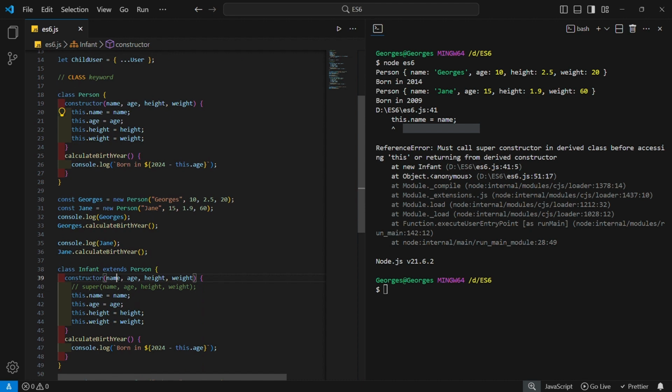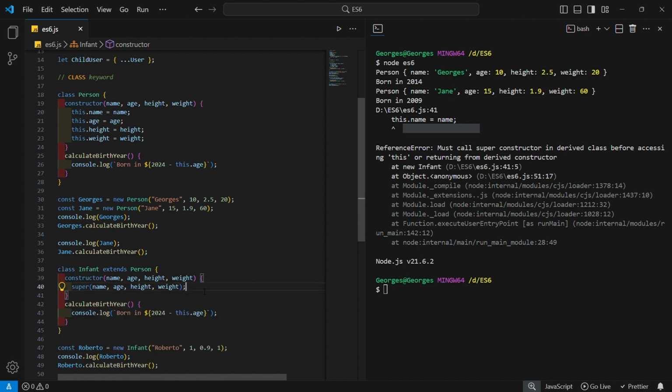But if you try that in the class infant, which extends the person class, you experience an error because you have not done the correct binding of the constructor to the parent class, or the super class, to the child class, or the sub class. So this is the importance of the super keyword. It simplifies the task of passing in all these dot parameters, and instead you only need to pass in the name of the parameter.